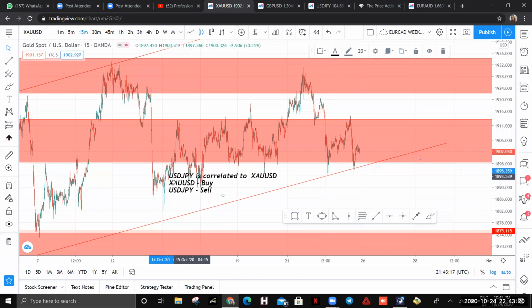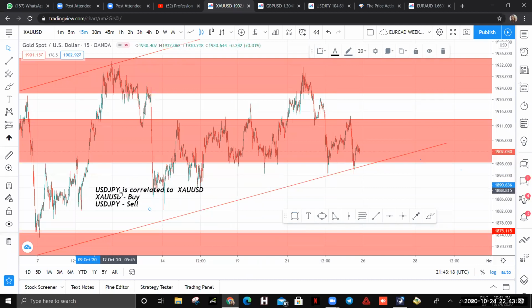You can go to Google and search for correlated pair and non-correlated pair. Some move opposite, some move the same way. GBP USD, AUD USD, and Euro USD, they move in the same direction. I will look for my book, go back to my notes and do a screenshot. I'll send it to the group for those who are in the group, so you can see the pairs.